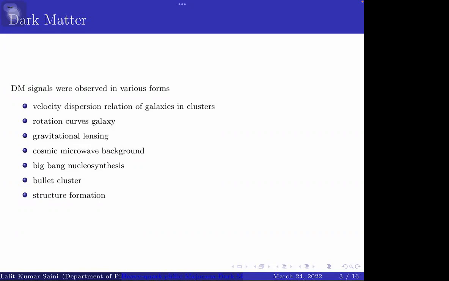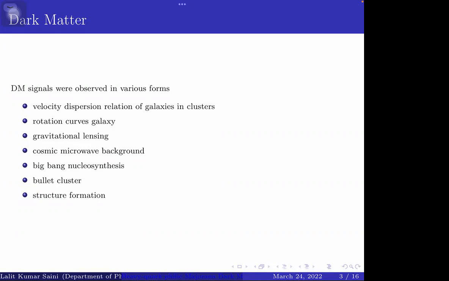Later on, it was found that there is a large amount of mass in the intergalactic gases, but that can only enhance it to about 10% of the total mass. So still a large amount of mass is missing. Then in the 1970s, Vera Rubin did the same kind of analysis on spiral galaxies. Using the Doppler shift, and also studying the helium line, she obtained the velocities of the stars at different distances from the center of the galaxy.